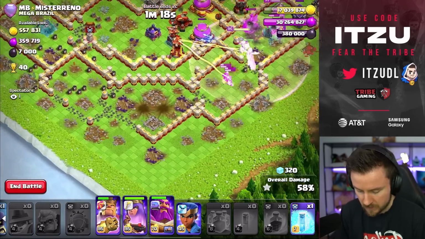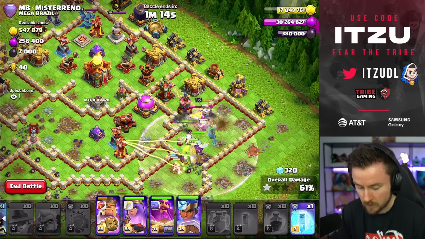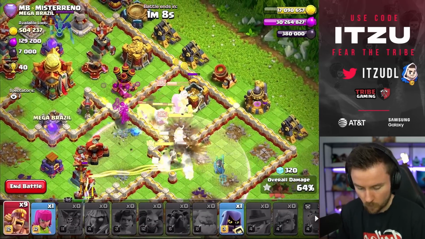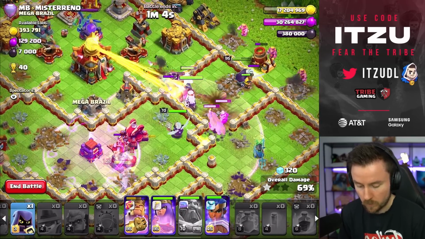And now the question is, I think that Royal Champ has to go to the core. That Multi-Inferno Tower has to go down. Now let's use that Warden ability to keep everything else alive. And then slowly make our way towards the Town Hall, right? So that's the next step. Royal Champion clearing out the core.